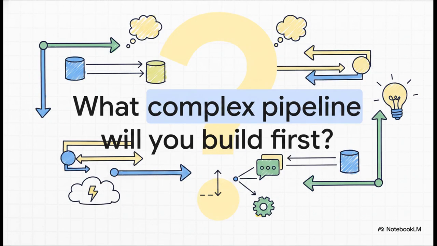So there you have it. You've got the blueprint now for building data pipelines with just plain English. The only real question left is the one on your screen. What's the first complex pipeline you're going to build? Go on, open up that chat window and give it a try. I think you'll be amazed.